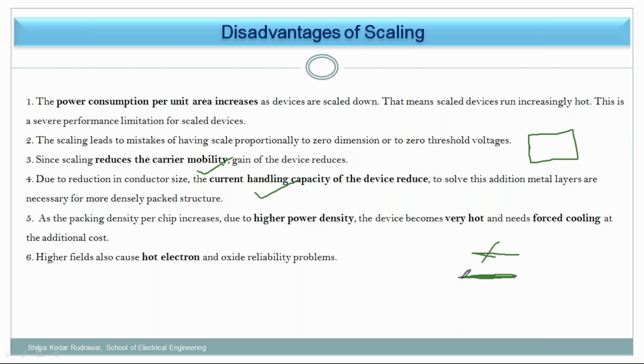Previously the wire had more thickness, but now it becomes thinner and thinner, and that's why it will not be able to handle whatever current is flowing, and the device will become hot. As the device becomes hot, we need additional facility for cooling. Heat sinks you need to use to cool the ICs, and that way again the cost will be there, a burden will be there. So there are certain advantages and certain disadvantages over here. I have addressed these disadvantages properly. So moving towards the next point.